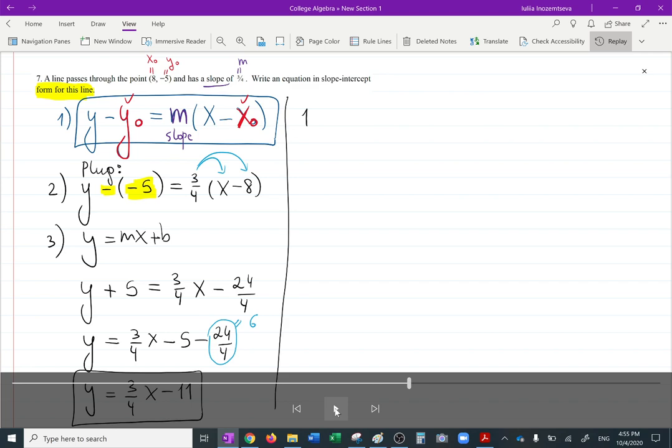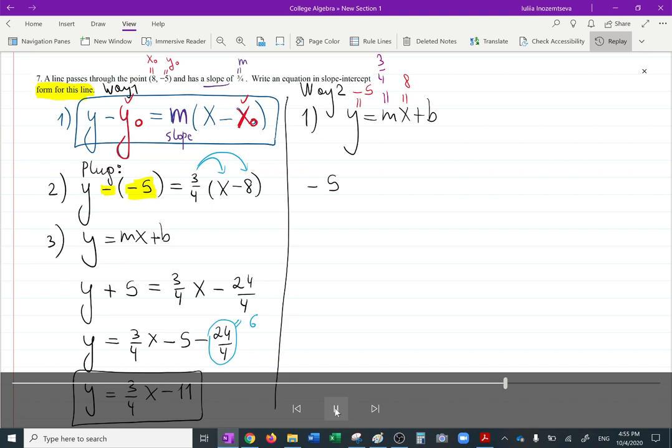But some students like to use a second way of writing an equation with a given point and a given slope. And this way is good too, and sometimes is faster. Let's see the second way. Way 2: y equals mx plus b. That's the form they want us to use to answer anyways. So in this case, x and y will be 8 and minus 5. X is 8, y is minus 5. M is still the slope, which is 3/4.